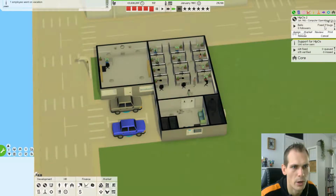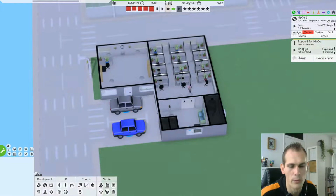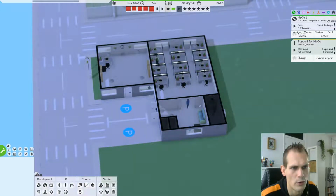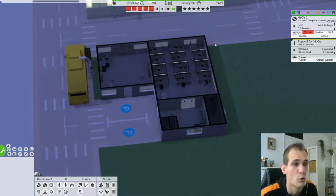We are fixing quite a few bugs. This is still working out, but this is still our most important thing right now. Once this is over, when nobody is using HipOS, we can add support for it, of course. Or if only a few people are still using it. And we have fixed most of the bugs, so we're actually doing quite a good job on that.